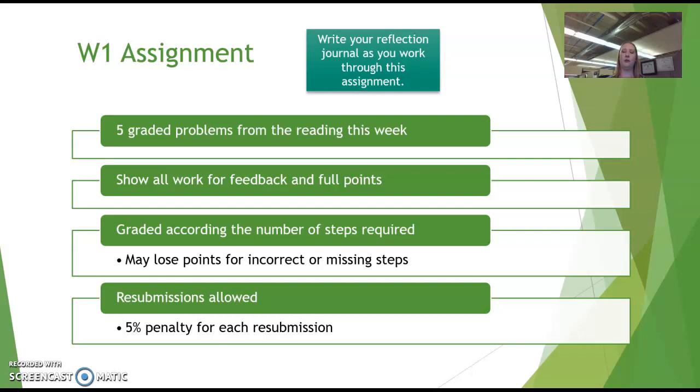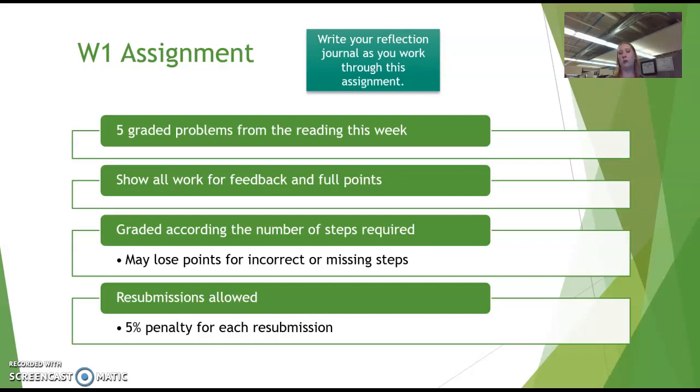So that's how the grading is. It's basically going to be on how many steps each problem requires and the key things that I'm looking for in each problem, and whether you did that or not, and made mistakes from there. I do allow resubmissions, so if you find that you really bombed something, you can resubmit. There is a 5% penalty for a resubmission, but that's not much compared to the points you could gain back.